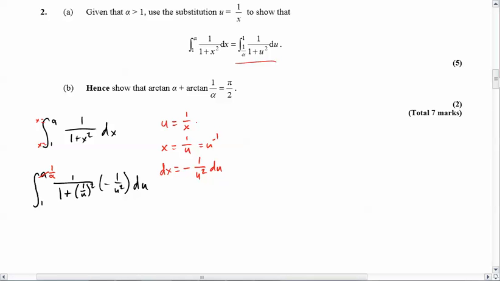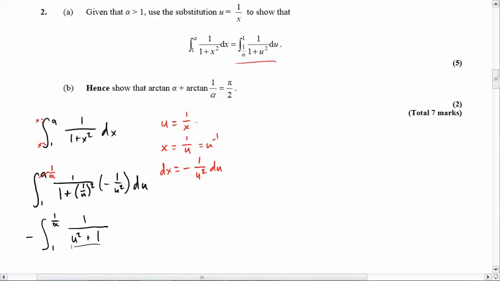Now we're just going to simplify this a little bit. The negative, of course, I'm just going to throw out front because I don't know what else to do with it for now. So I've got 1 over alpha, and then I've got 1 over u squared. The 1 on top stays the same, and then I've got a u squared on the bottom, so that u squared is multiplied by the 1, which will be u squared. And then I've got 1 over u squared, which is going to be multiplied by u squared, which is just going to be 1. Well, that's mighty convenient. Look at that.